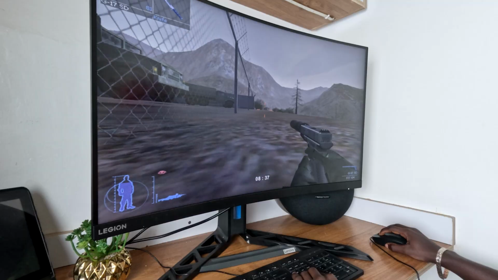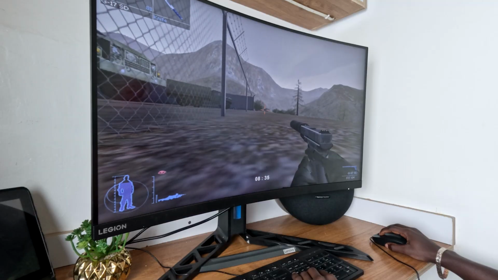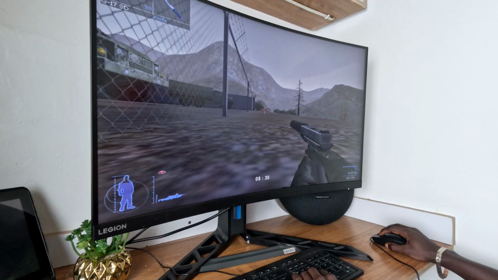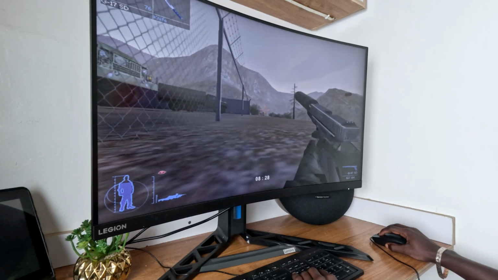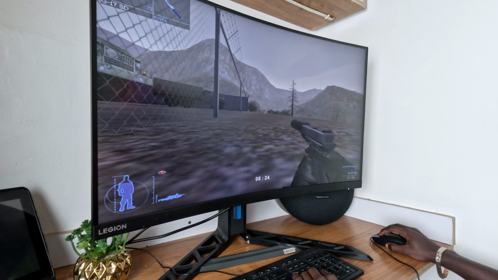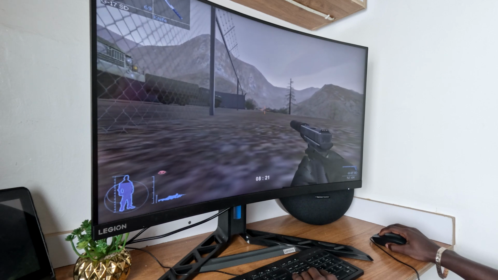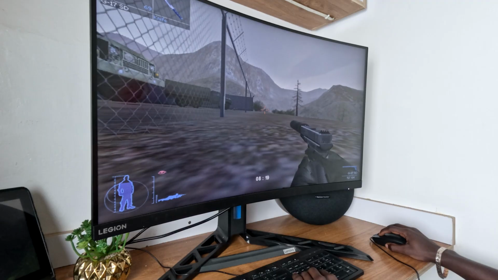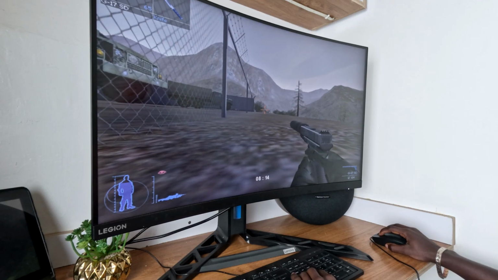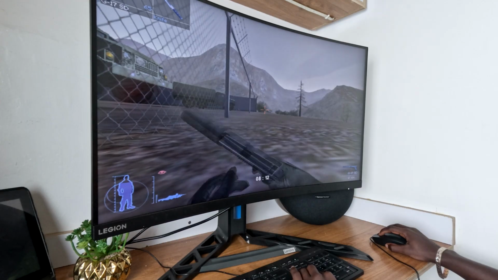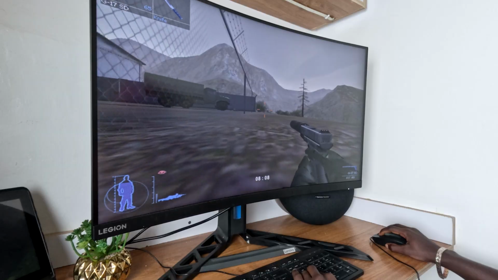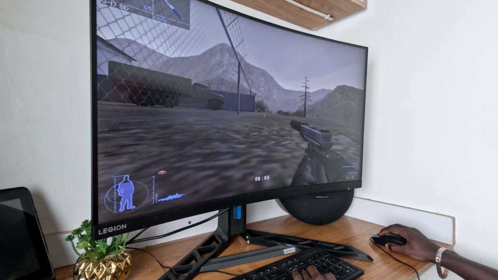They are not seeing me because I'm down. They're wasting my bullets. Let's go. So one has escaped, but I've been able to eliminate 2.